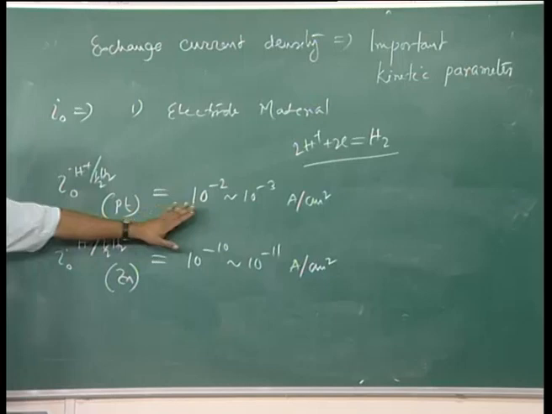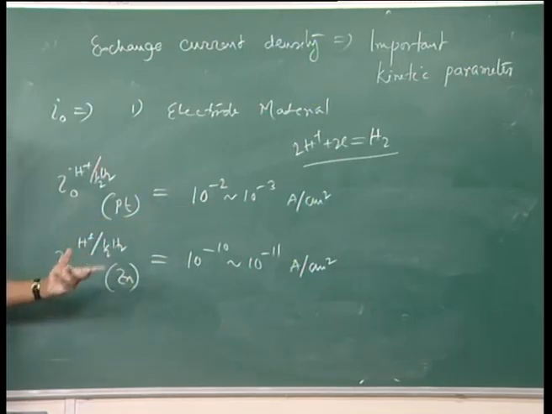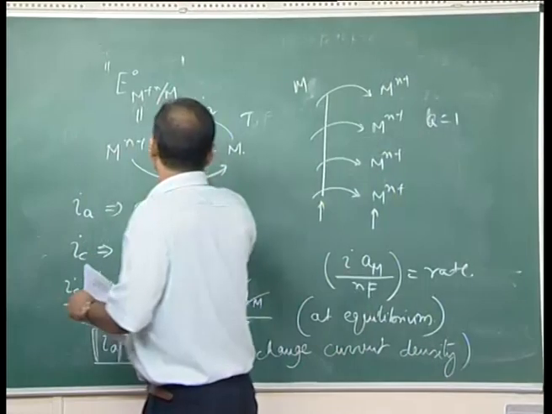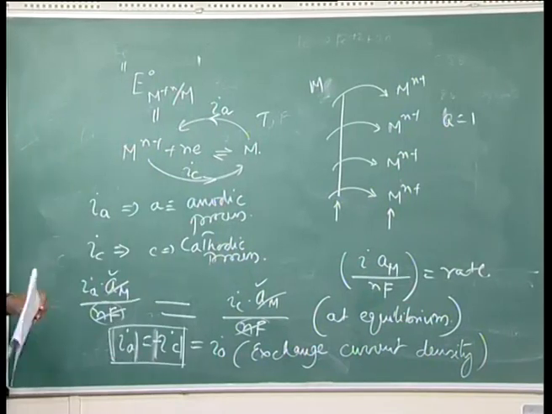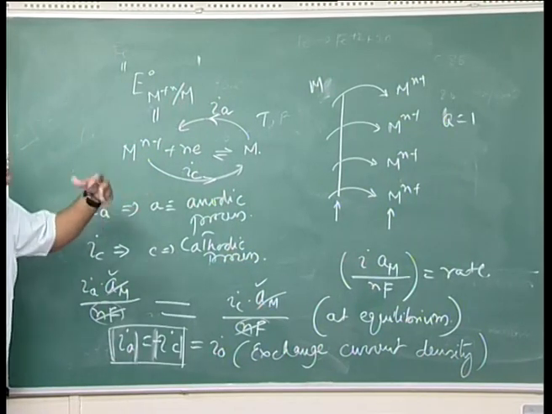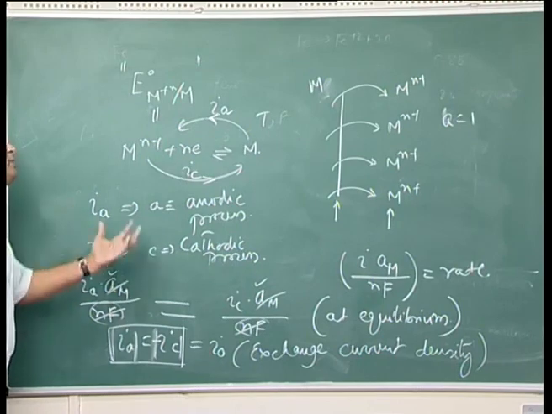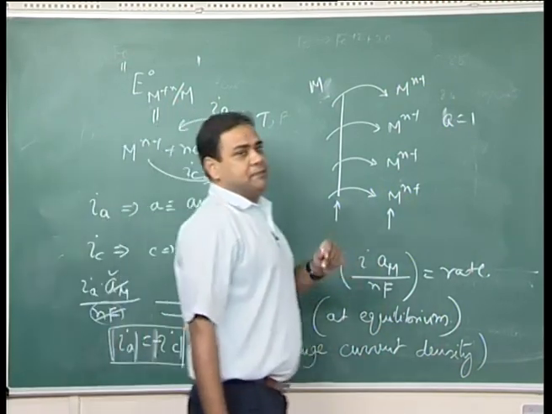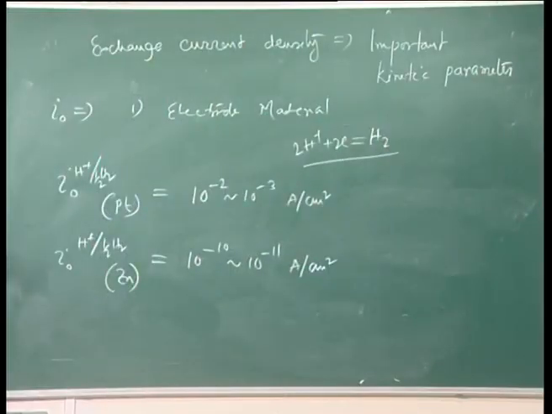The advantage of having platinum is that, let us say you disturb this equilibrium by some means. If it is a platinum electrode, then the equilibrium will again be attained quickly. So, that would be very helpful. You will see later on what is the effect of these different I0 values. So, this is the effect of electrode material.